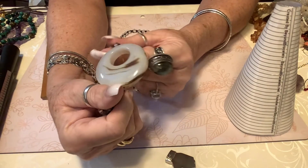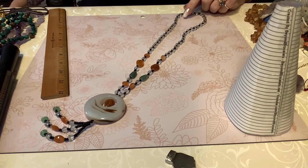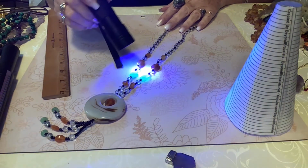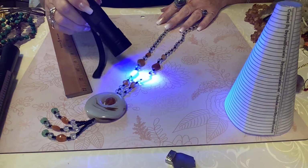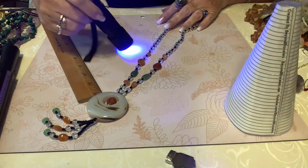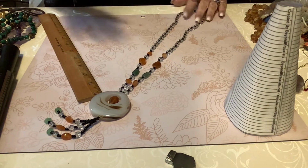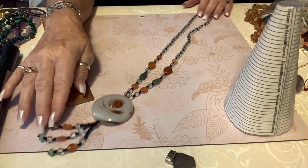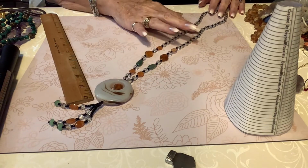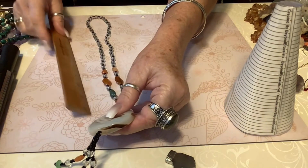Then you have these beautiful beads here. And I think we did test these for amber, and I don't think they showed up as amber. Nope. Look at the green. Aventurine. Isn't that cool? Can you see how they fluoresce? That is so neat. Or jade, either one. But this piece is absolutely beautiful with the green, the clear, the orange, and then the black spacer beads in between. It's just wonderful. So we're going to put $12 on this one.